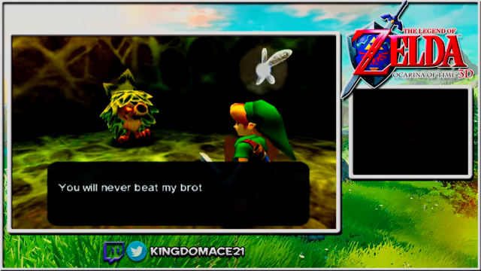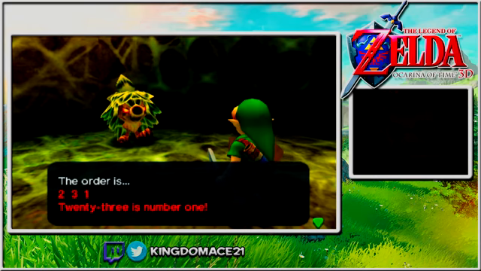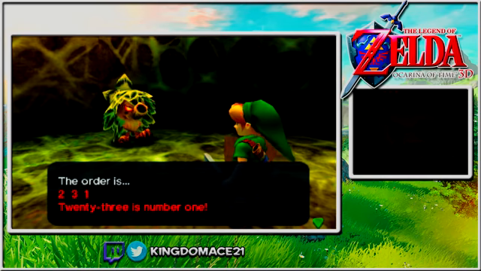Forgive me. Okay, he's going to teach us something cool, that we're going to see his brothers. And you can only defeat them, and they'll let you pass to the next area, if you defeat them in the order. Number 1.